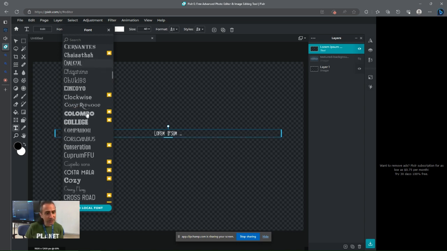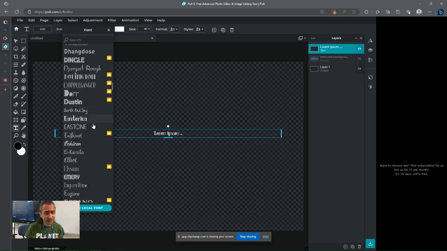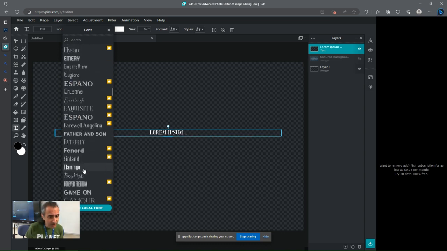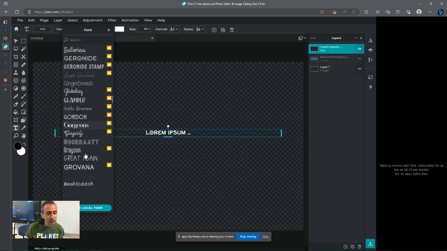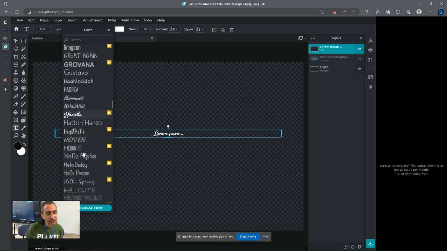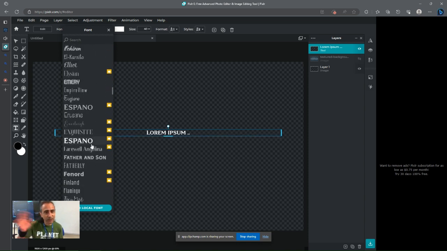So it kind of sucks, but hey, that's what you get for having a free program to use. So I'm going to choose something a little bit different here. I wouldn't choose a font that's too stylish, that's so hard to read. And the reason why is because you're going to be tweaking your text anyway. And if you make some really hard to read text, and then you tweak that, you won't be able to read it at all.